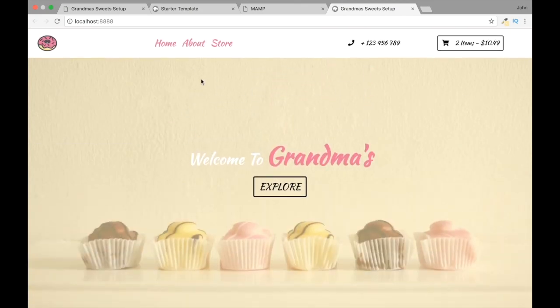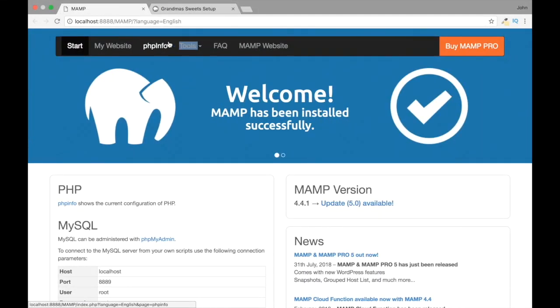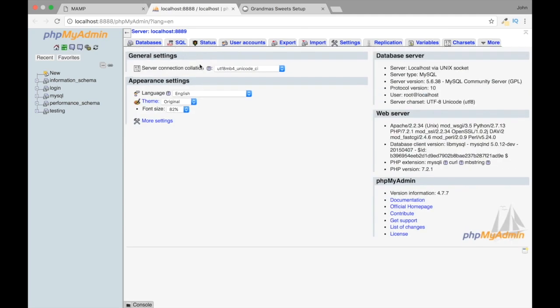So once we have looked at a folder and spun up our server, now let's go ahead and create a database. If we want to start using a database, we need to go under tools, and over here you can see that we have phpMyAdmin. So I'm going to open up the tab, and now you notice on the left side these are the databases that we have, and over here we have the interface for actually working with and creating databases. We're going to start very simple. We're just going to create a test database.